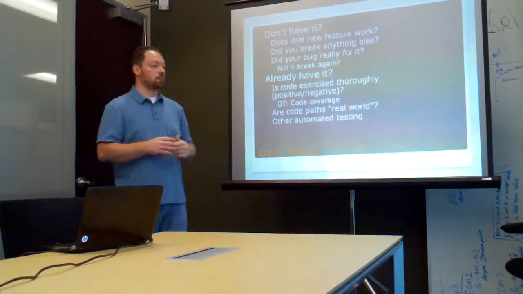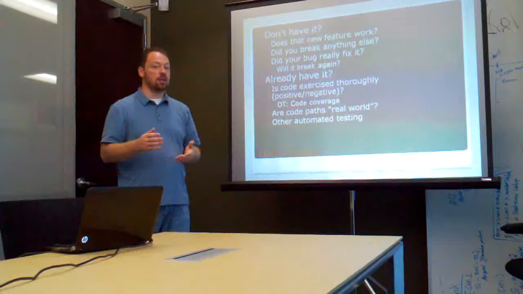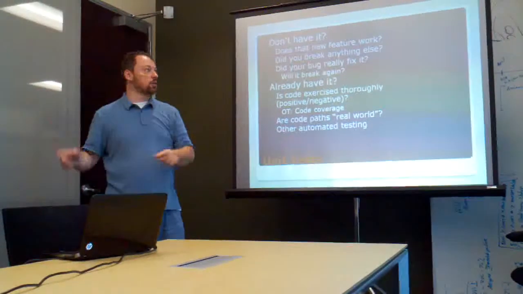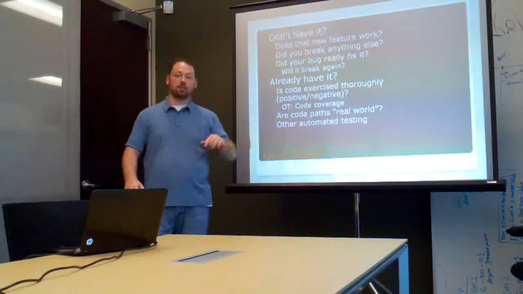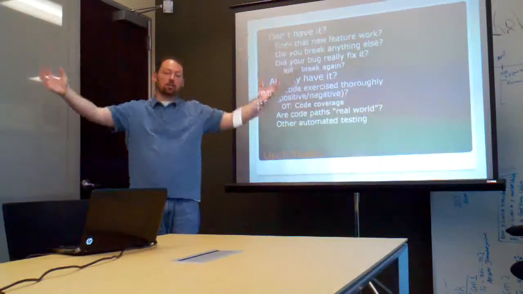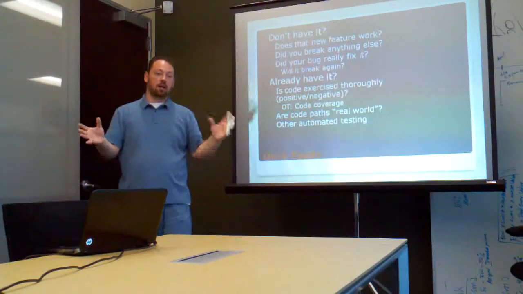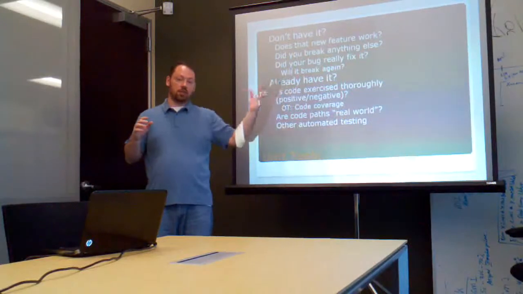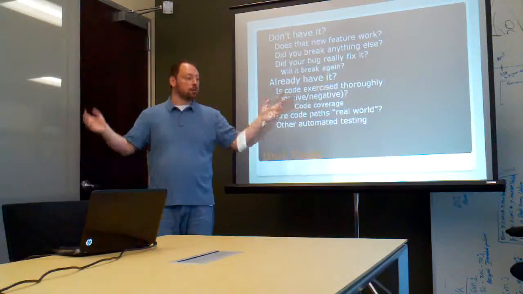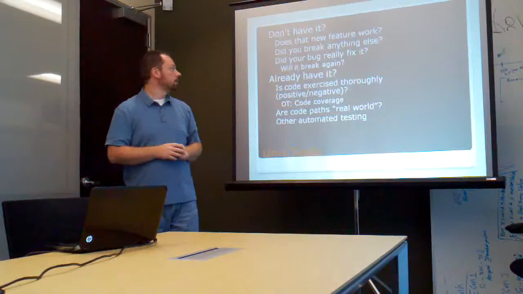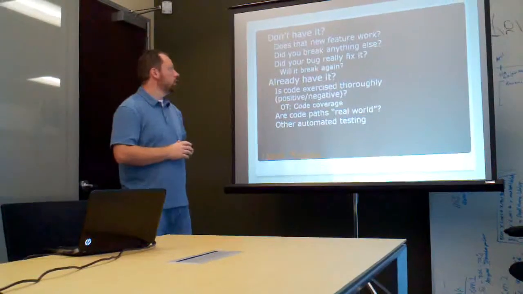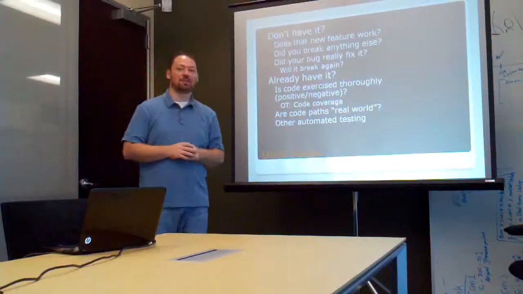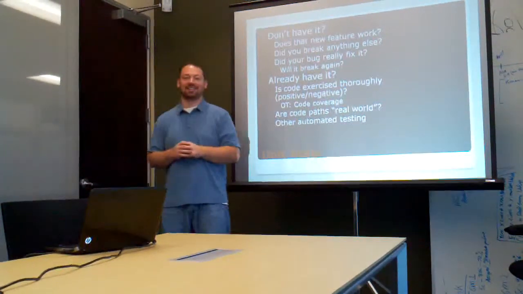And if you're dealing with common code, there's always a chance that fixing one thing broke something in another place. So did you break anything else? There should be unit tests that encompass the entire project and all the facets of it. You need to know, did that change here break something over here? Your unit tests can tell you that. Did your bug really fix it? Did you really fix your bug? That's what that should say.